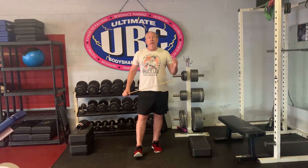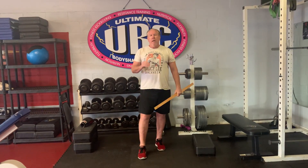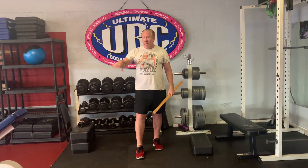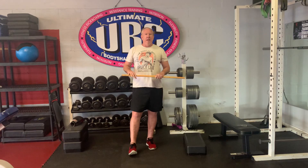We're also going to weigh you, so you're going to need a scale. Then we are going to do our cardiovascular test. You need to find a trail or some place where you can either do a one-mile walk — that means one mile without running at all — or a mile and a half, which is either only running or a combination of running and walking. If you do any running at all, you need to do the mile and a half.